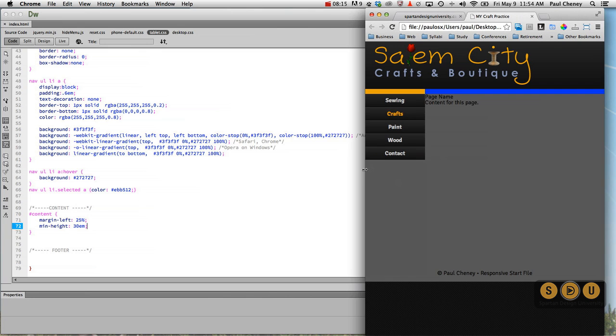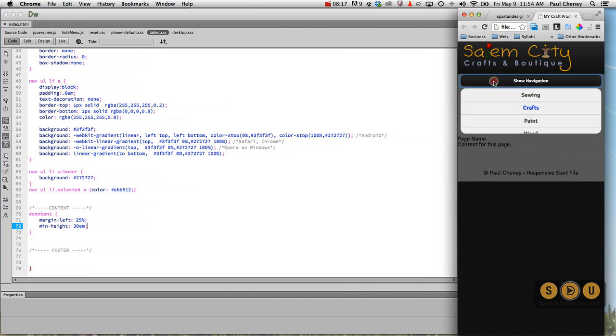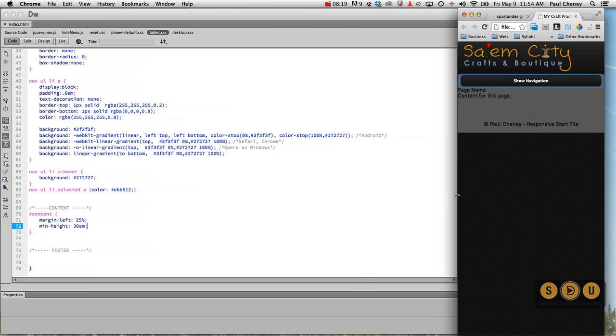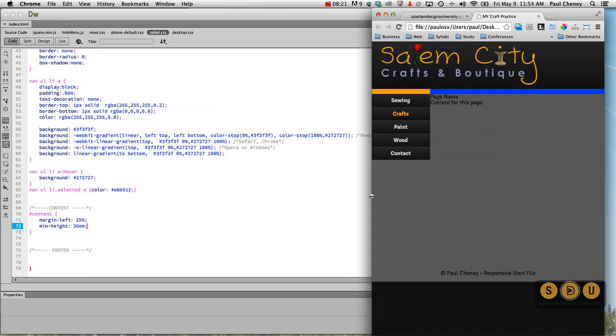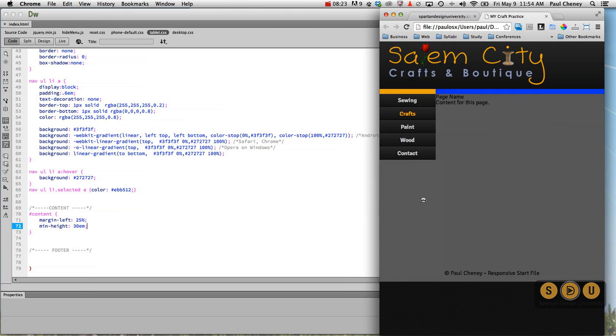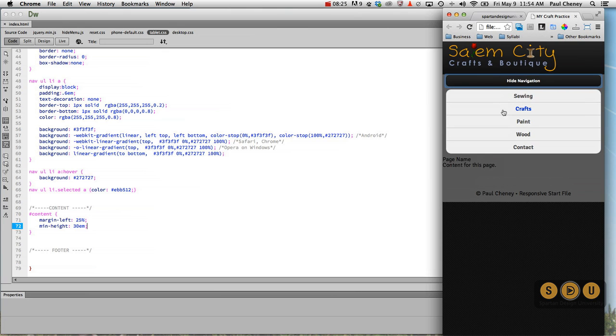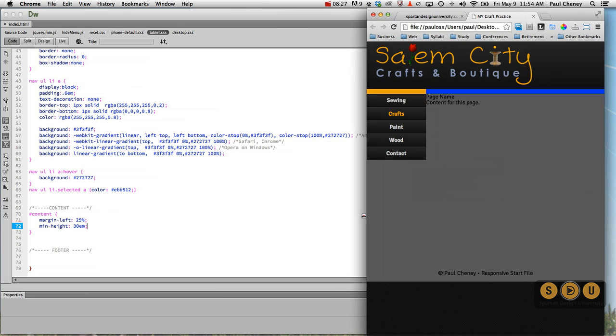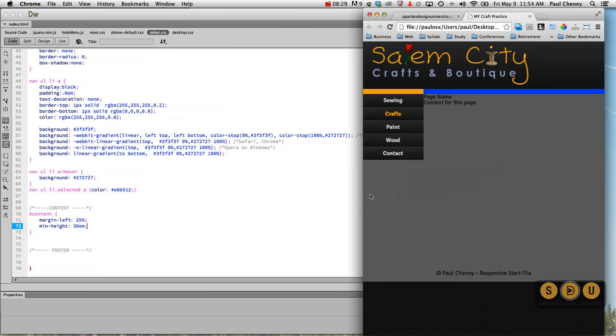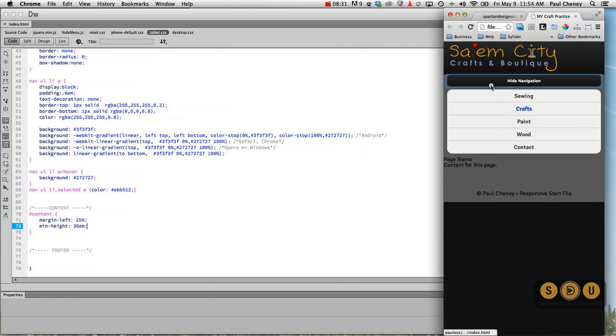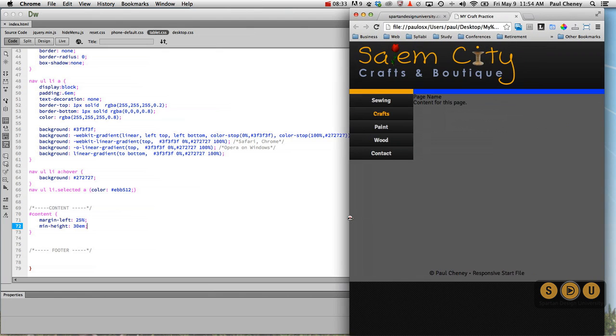Okay, so phone, hide, show, tablet, expand it. Now let's go back. With this showing, it's still there. And with it hidden, it's still there. So we've overcome any potential conflicts between hiding and showing in the phone and having it affect the tablet.